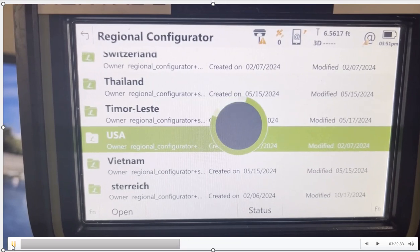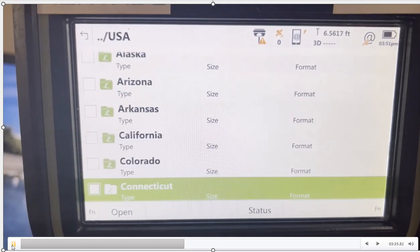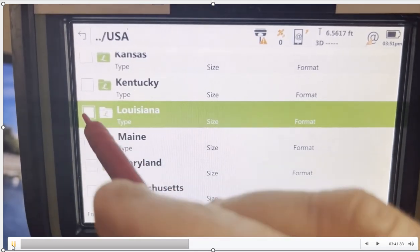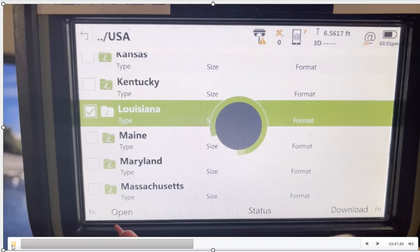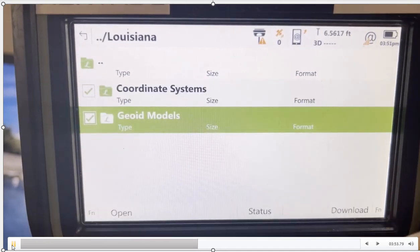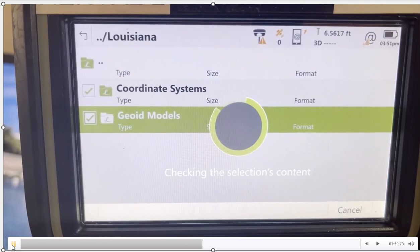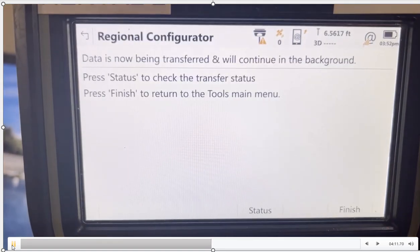Okay, so let's just give it a second here. And we'll come down. I got Alabama, Alaska. So I'll scroll down to Louisiana, and I'll check that box there and hit open. And I could pick mobile states if I wanted to, but I want to have the coordinate system and the Geoidal model, and I'll hit download. And once again, we're on the internet, so it's just downloading. So once again, if I was working and didn't have these coordinate systems, I could download them just with a couple clicks and then attach it to my project. Okay. So once again, hit finish.